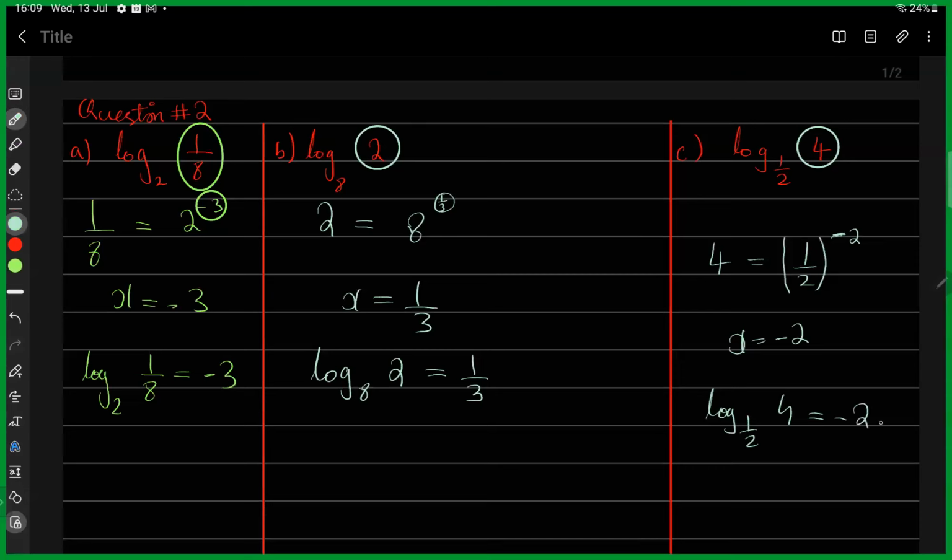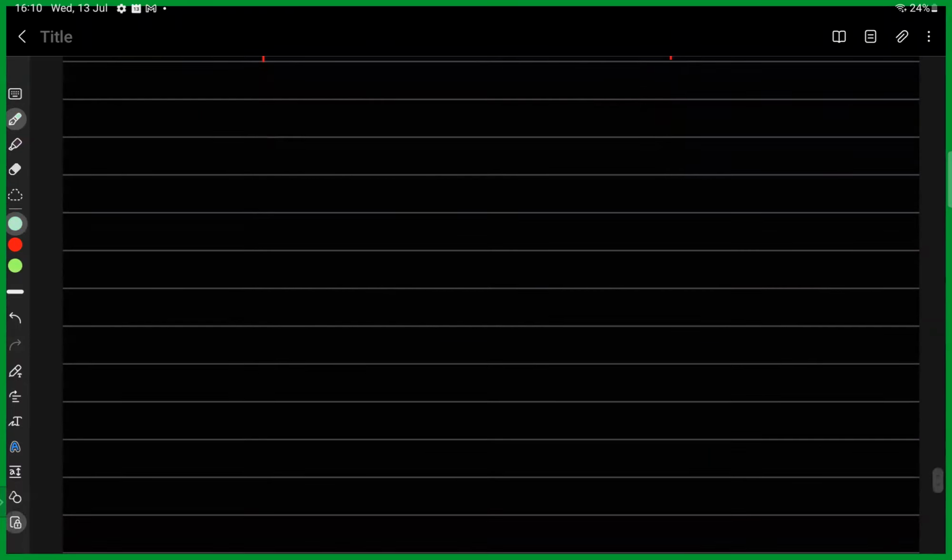So again, x is equal to the power that was -2, and this means that log base 1/2 of 4 is equal to -2. And again, you would not be able to find these values using a calculator, because in a calculator we only have one base, that is 10. Okay, that is the idea. Let's talk about a few more questions. Let's practice one more question and then we'll talk about the next part.